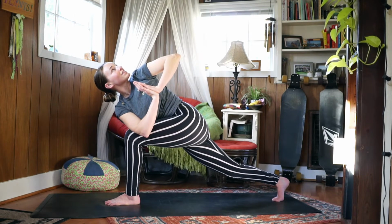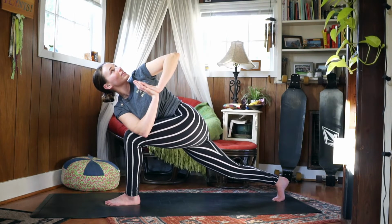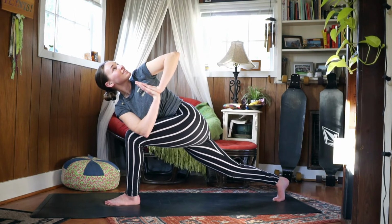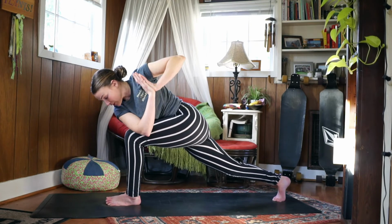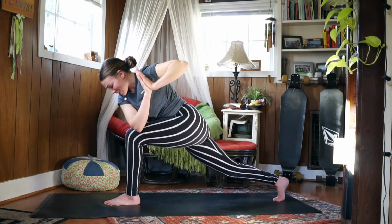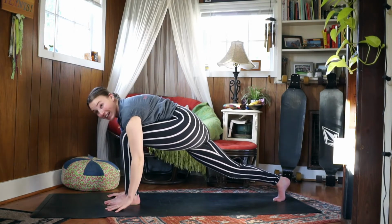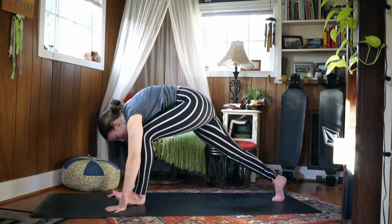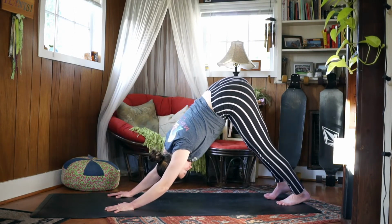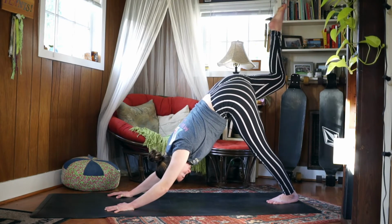Little balance here. Woo! Little quad strength. Woo! Little twist. Good. Go ahead and release your eyes back down to your foot. Press the ground away as you undo your spine and bring your hands back down into a lunge position. And the other side. Press the ground away into our downward dog. Inhale the right leg up to the ceiling.